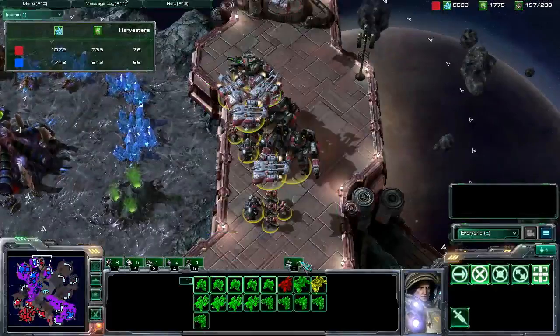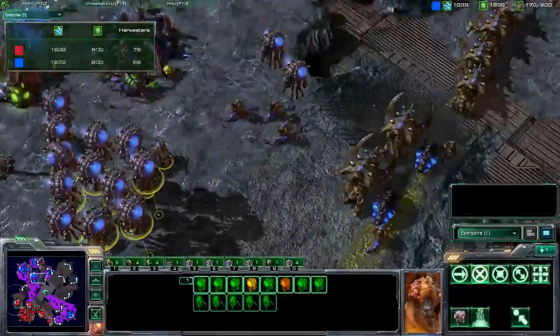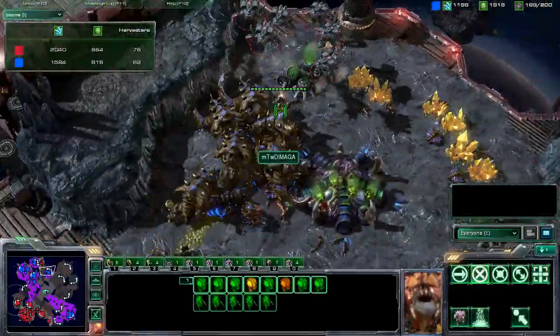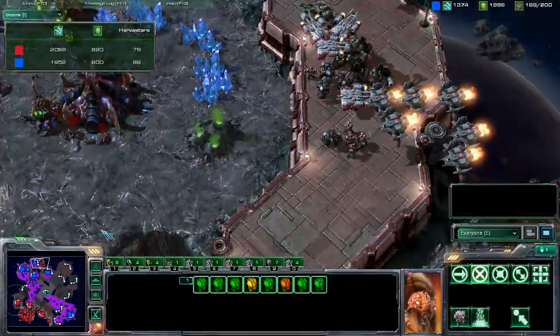And NTT still having the high ground here. But it looks like Ultras and Hydras here. Nothing getting loaded up into those. Oh, Vikings coming down here. Almost getting taken out by these Ultras, but lifting off just in the nick of time.